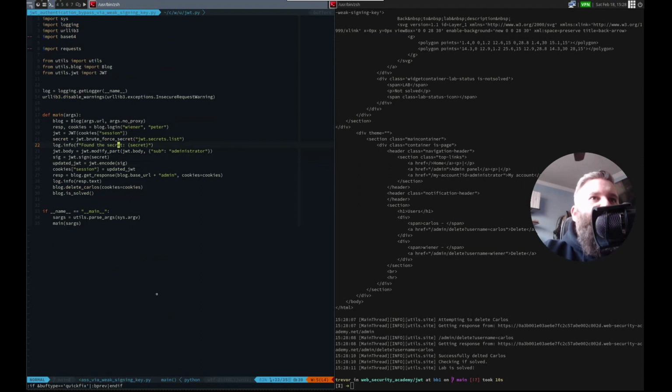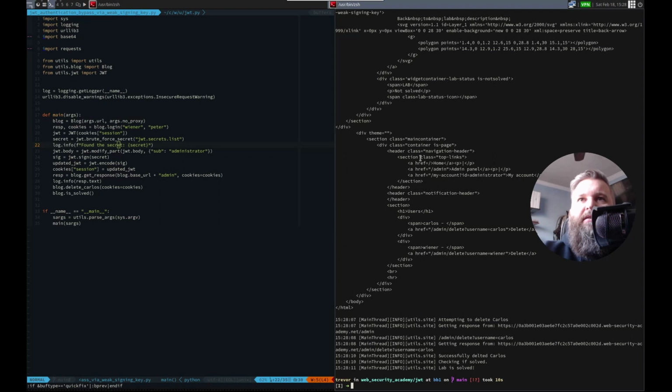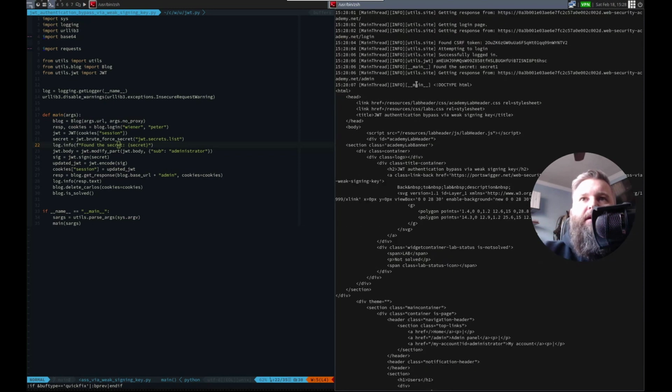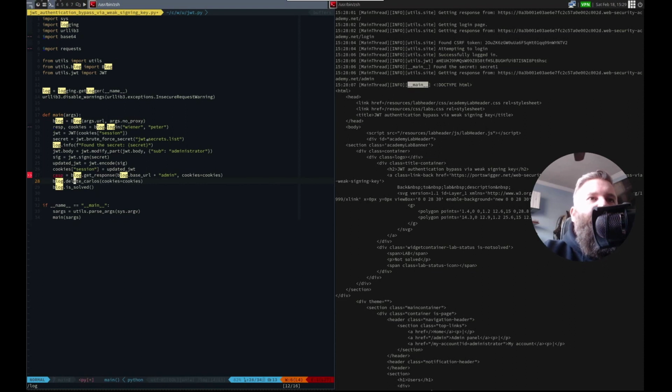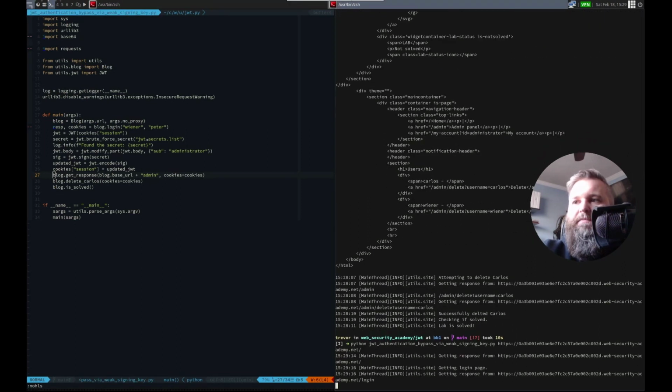Let's see, found the secret. Where's this output coming from? It's coming from main, so log found the secret. It's got to be this one. And we don't need the resp. Boom.